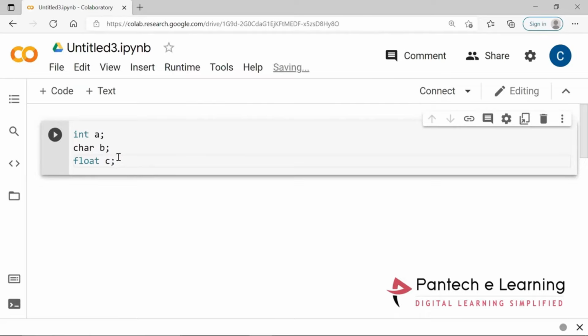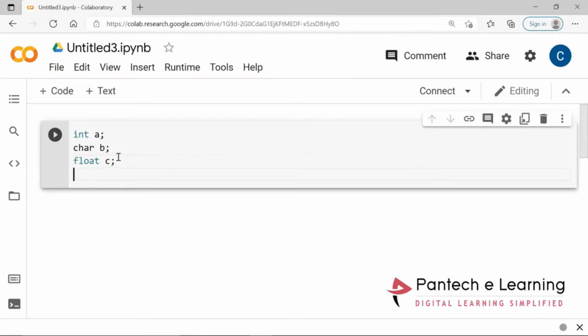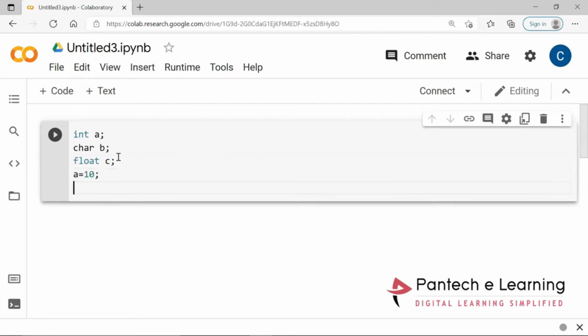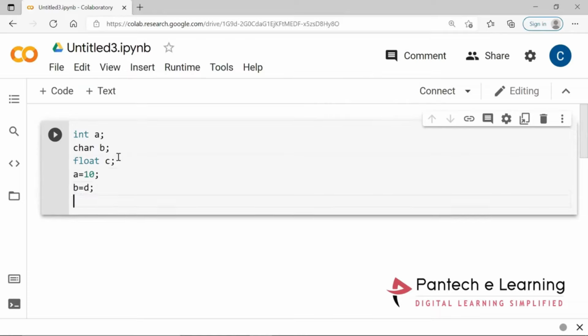This is the oldest kind of variable declaration, and after that we provide a equal to 10, b equal to some character, and c equal to some float value. Even if you provide an integer, no issue.